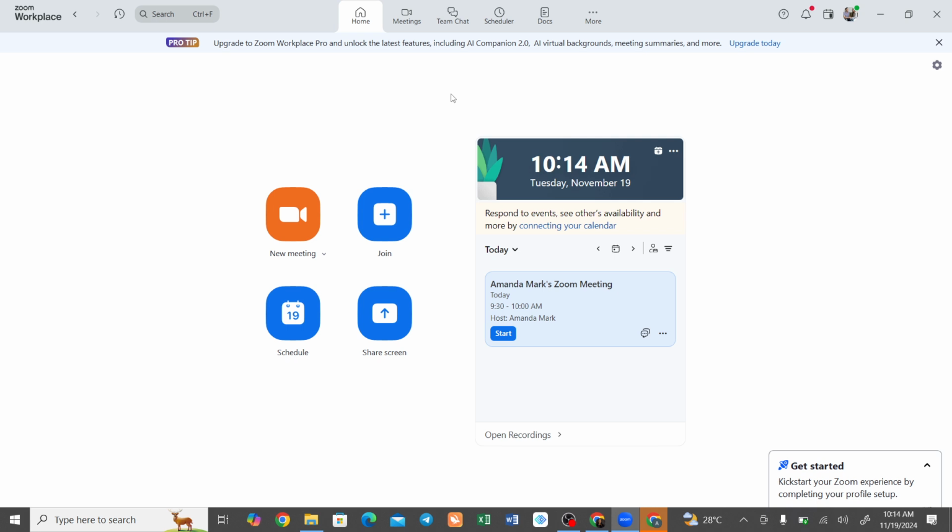This is a temporary workaround if you do not want to upgrade but need to continue the meeting. The meeting will automatically end when you hit the 40-minute mark. Now click on new meeting or use the schedule option to create a new meeting and send the meeting link to participants to rejoin the meeting. If you have fewer than 3 participants, you can continue the meeting as long as you need. While for a meeting with more than 2 participants, you have to upgrade to a paid plan to bypass the 40-minute limit.